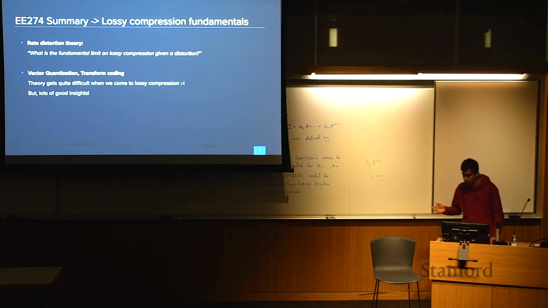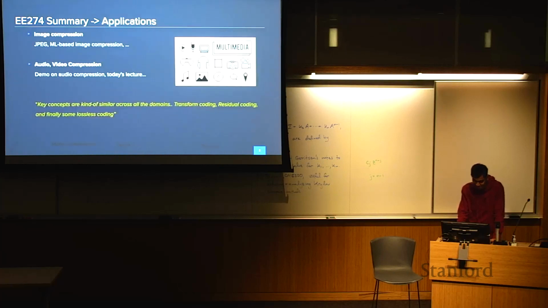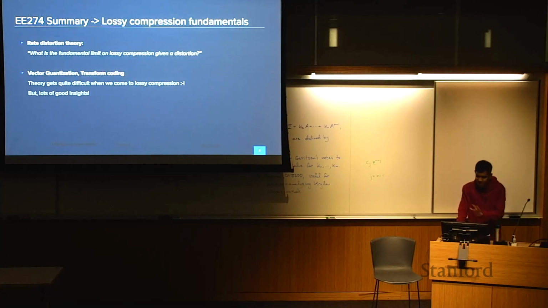And as we saw in the design of JPEG, it was a very nice mix of theory and human perception. Oftentimes you start with the theory, then you bring in human perception. Not anymore. Nowadays we just do machine learning, but in the olden days, yeah. This is not correct, right? Even in machine learning, you need to understand the theory to do things, but yeah.